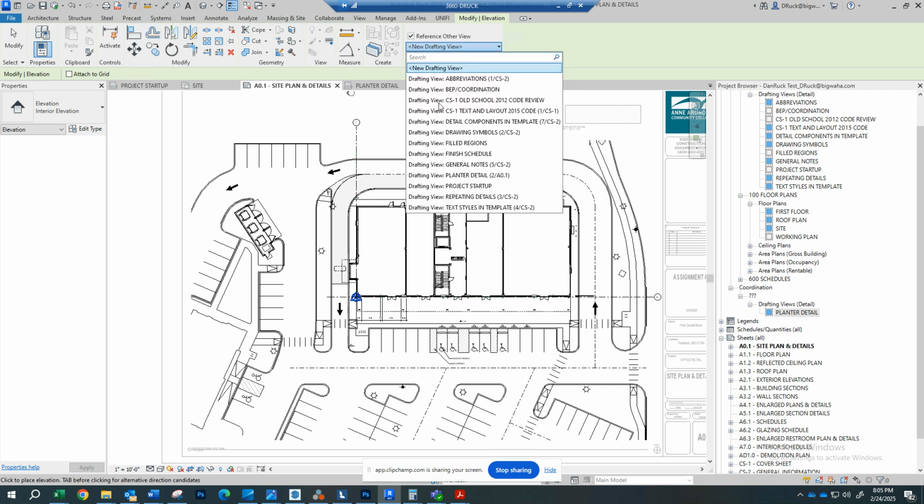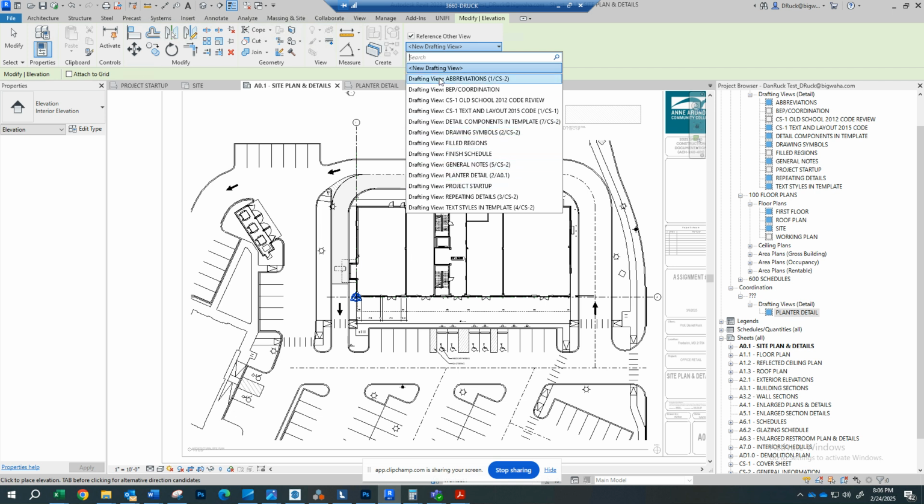And what this allows you to do is reference drafting views, since they are not active or three-dimensional views. You won't be able to take elevations of them within the model space.